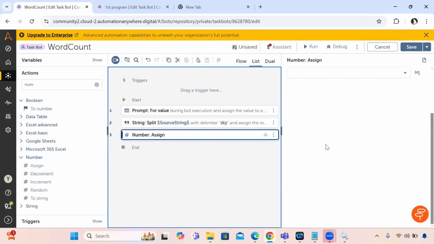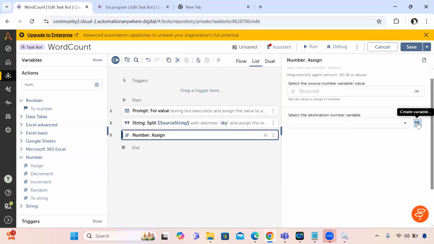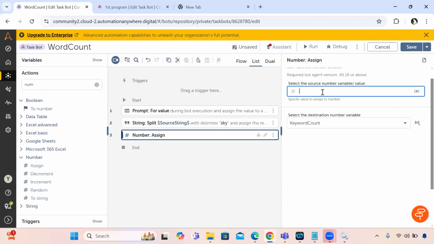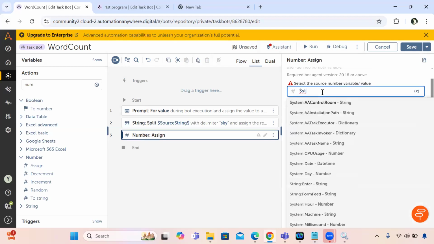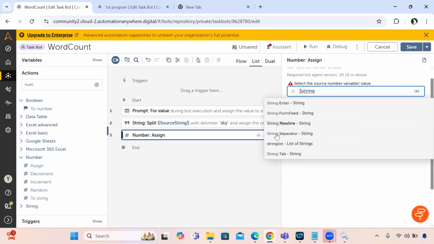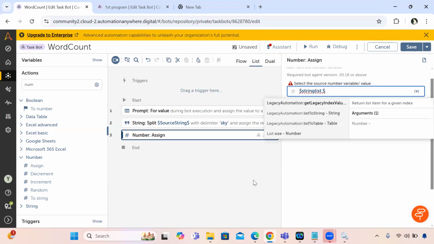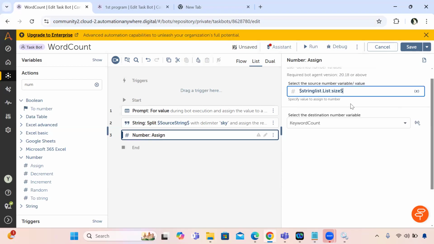I'll take an assign, and for the keyword count I need to give the length of the list minus 1: list dot size minus 1. Save.